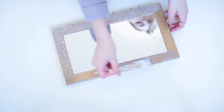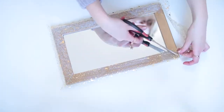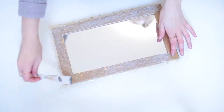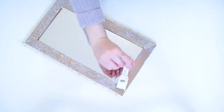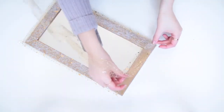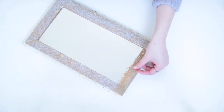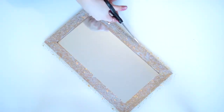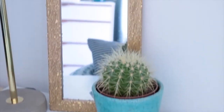And hey, there's me in the mirror! All I'm doing here is adding some mod podge with a brush and then adding this beautiful gold flecked ribbon. I bought this at the florist actually, so look everywhere if you want to find cool craft supplies. Once I added the ribbon I went ahead and put more mod podge on top to seal it in place. I also made sure to snip the edges at a 45 degree angle so they fit together really nicely with no overlap. Once you've let that dry, you can also go ahead and snip off the excess ribbon. Once it's dry it should look something like this, and it just goes to show that you can find really interesting craft supplies anywhere.